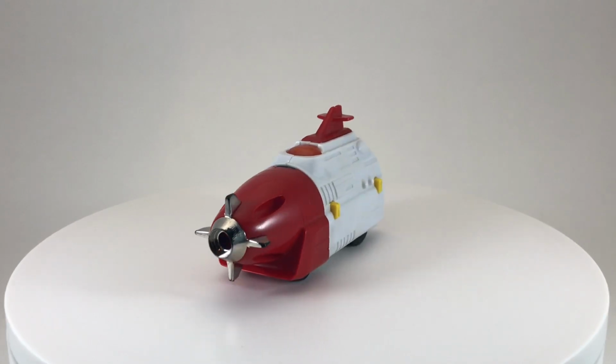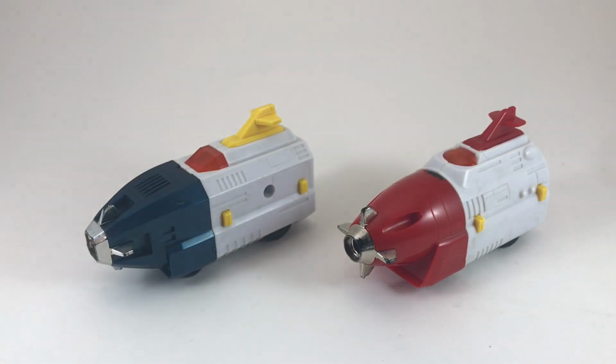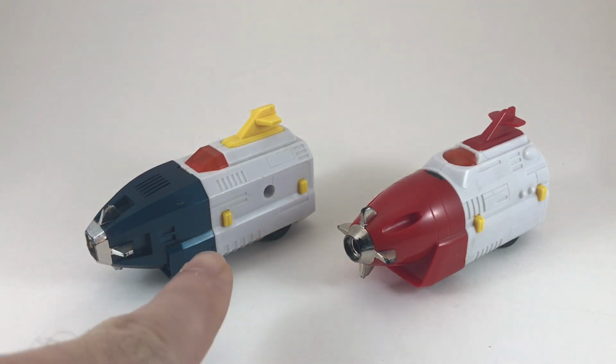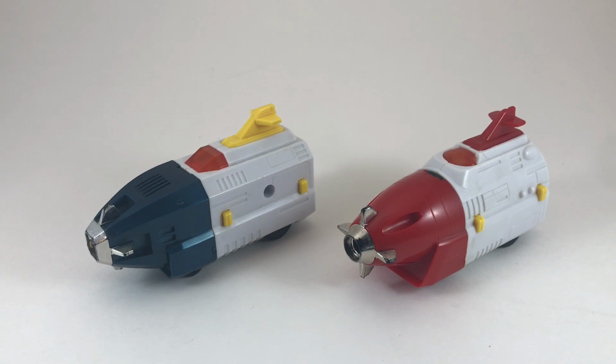I'm happy to say they did not forget to put the canopies on these, as you can see here and here. And right here on the sides you can see these yellow buttons. So they got one here and one here. This front one opens the cone for Voltron transformation. The rear one is a release mechanism when you want to put it back in separate ships.